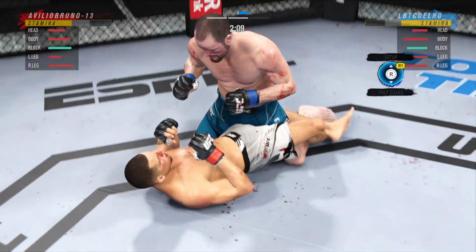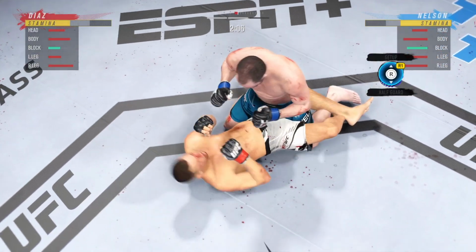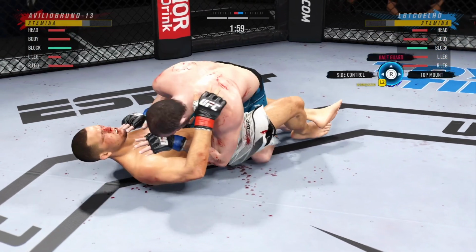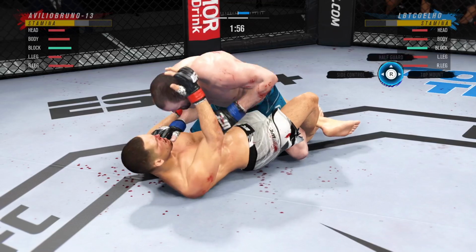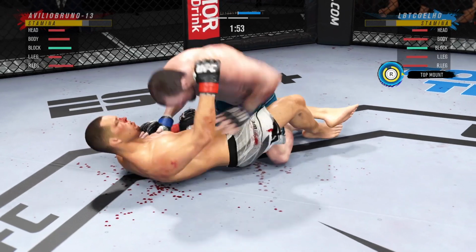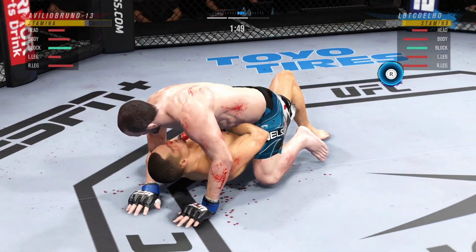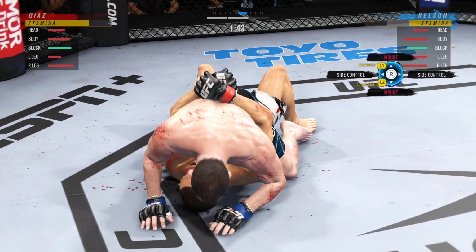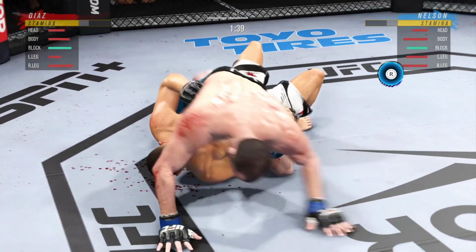and just stay in half guard, even though I think half guard's a very dangerous position, especially when you factor in the ground and pound that you can throw after posturing up, and the transitions you can get if you have a stamina advantage, like the free transition to top mount or the free transition to side control. So I do think half guard's one of the better positions to be in the game.